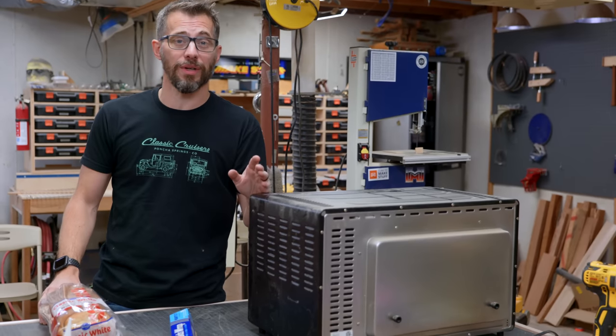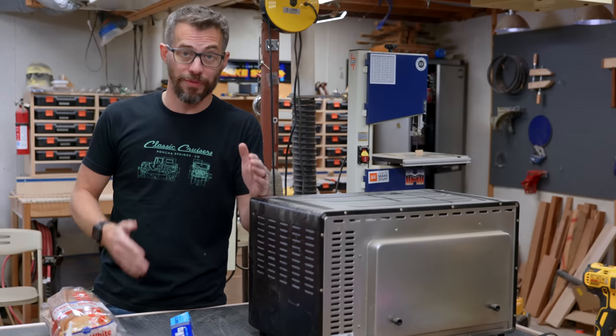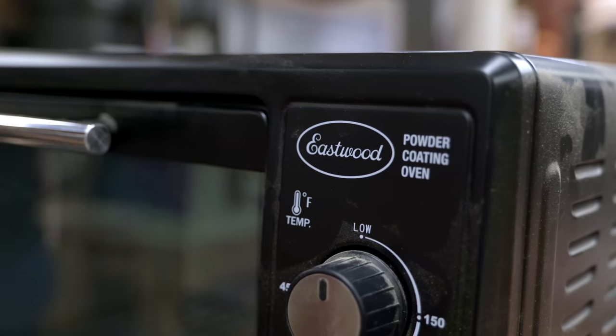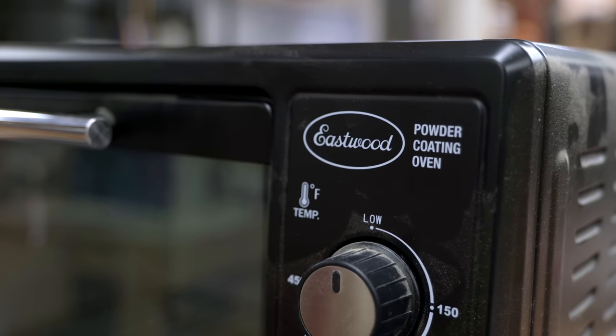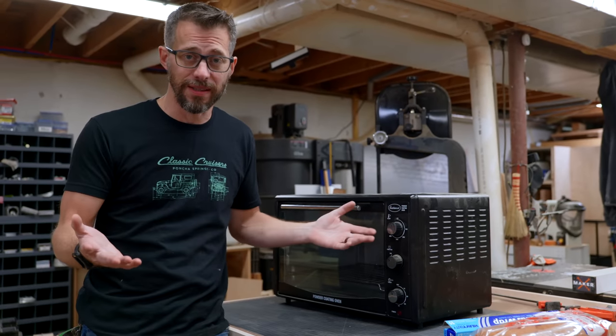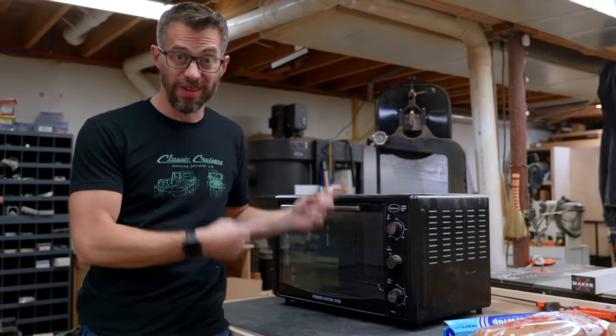Instead, I'm gonna use a toaster oven because it's the same effect and it's a much safer way to try this. And this toaster oven is not for food, so we're gonna put some food in it. This is actually my powder coating oven. It's the exact same thing, but it's specifically not for food use. It's for putting other things in. But for this testing, since we're not gonna eat the toast, we're gonna use this.